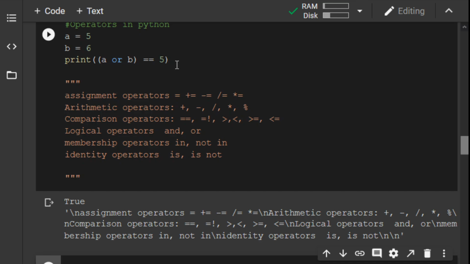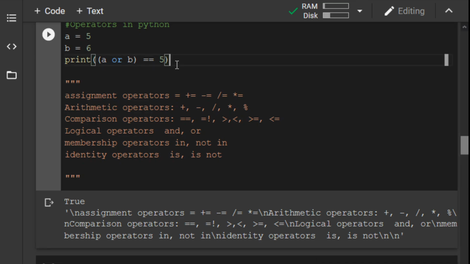The same thing applies when you are using your conditional statements. We will see more about conditional statements much later. But for now, just know that when you are using the AND operator, both conditions must be met before it will return true, while when you are using an OR operator, either of the conditions needs to be met for it to return true. So that is basically all about the logical operators.